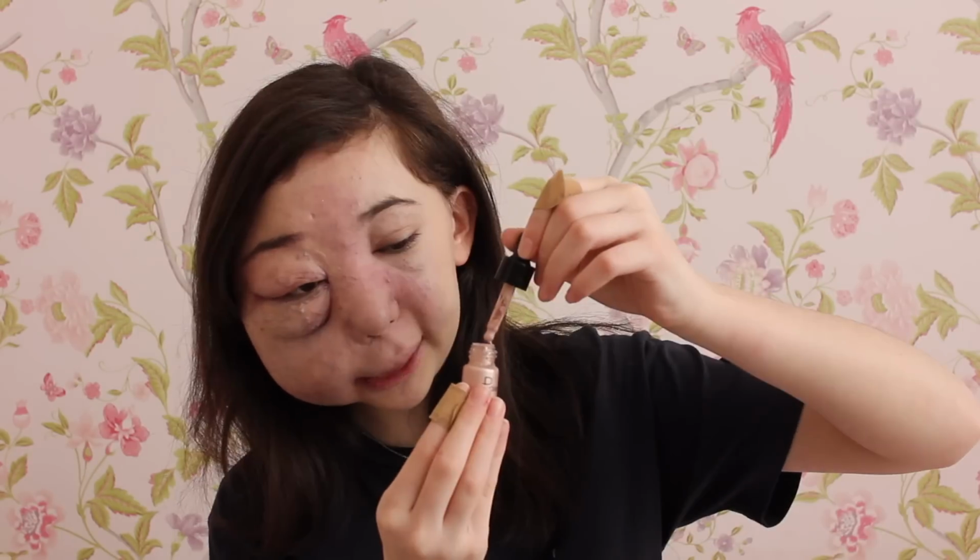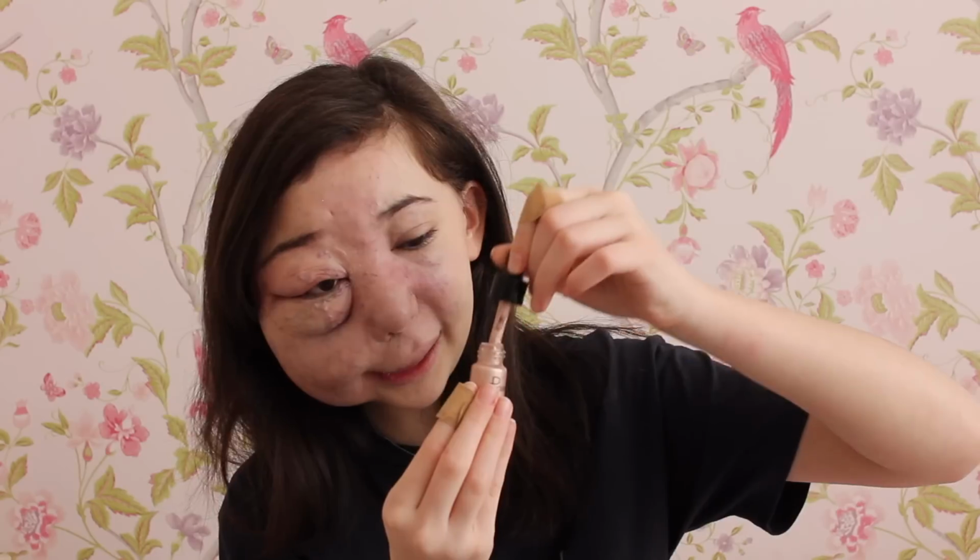Online they look so much bigger. It looks really nice. It's a pinky rosy toned liquid highlight, and it has a pipette. When I drop it, it looks really thick, so I'm not sure how this is going to blend into the skin, and this might also cling to my dry patches. I feel like everything's going to cling to my dry patches, but I'm going to go ahead and do blusher and bronzer, and I will get back to you when it's time for highlight.